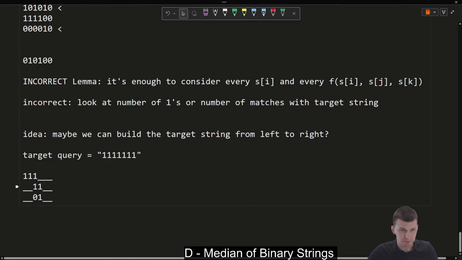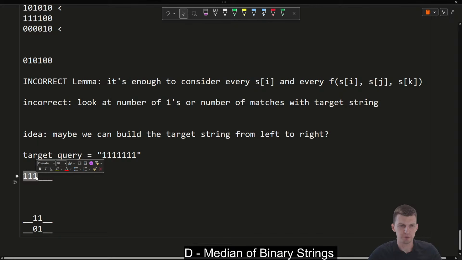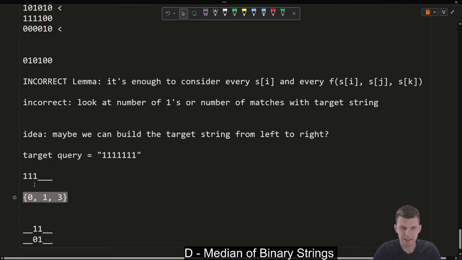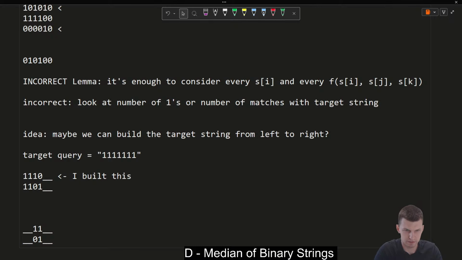But my logic of building this string can be repeated for other subset of indices. If I go through the string from left to right and I prioritize index 0, then 1, then 2, I can build this. If I actually look at indices 0, 1, and then 3, I can similarly build this. So let's say this. I build this. I build this.